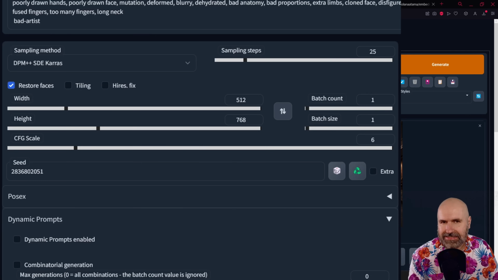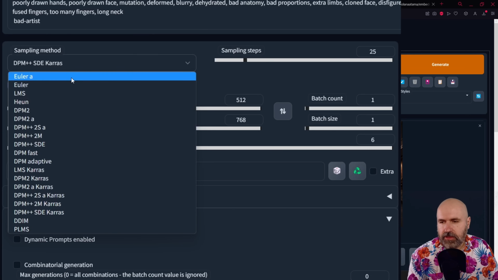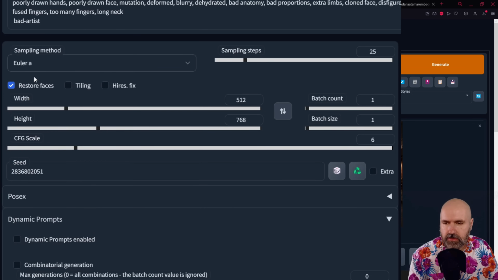Now I want to also give you 2 other pieces of advice here that are pretty important. One of them is the sampling method. While Euler A can be very good and give you fast results, it can have the downside that the results will be less intricate, less detailed, and also smoother. So you want to play around with that. Some models are really good with Euler A, some are not so much, and the same goes for the prompts.